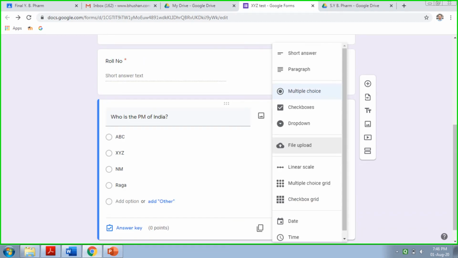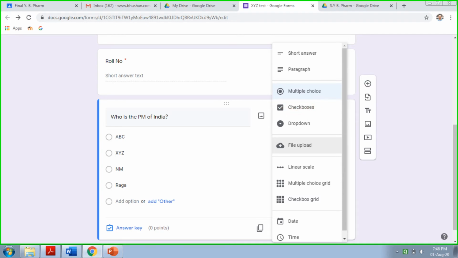Now next, as I said, if you don't want a multiple choice question, and you want a single line answer, you can choose short answer. If you want long answers, paragraph answers, you can click here. There is a choice for multiple choice. One more thing, if your question has more than one correct answer, you can choose checkbox.